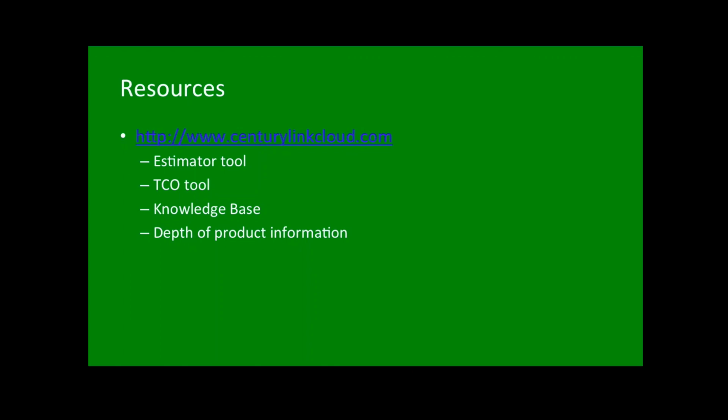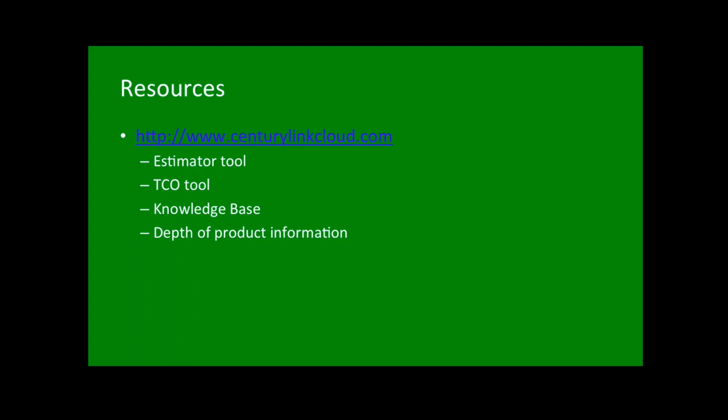So just some additional resources for the folks out there. Definitely check out CenturyLinkCloud.com. And there are some tools out there. You can actually do an estimate of what it would cost. You could build out some different systems in the estimator tool, layer on different services, and get a good idea of what it's going to cost you.